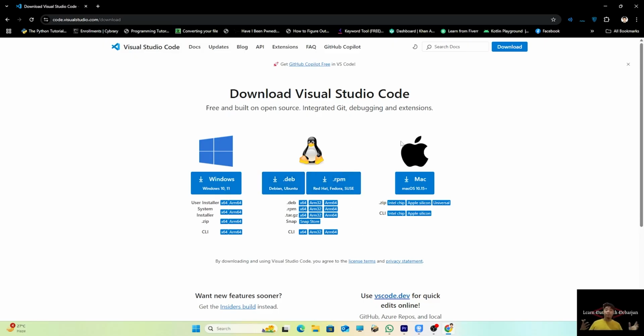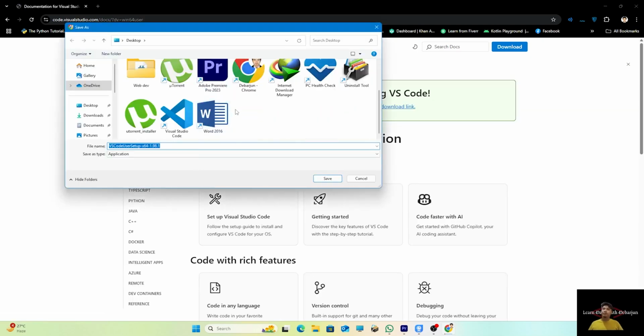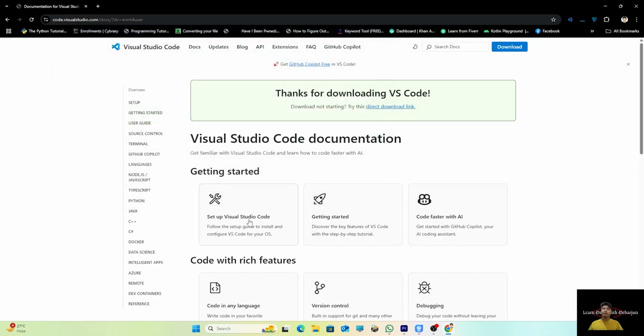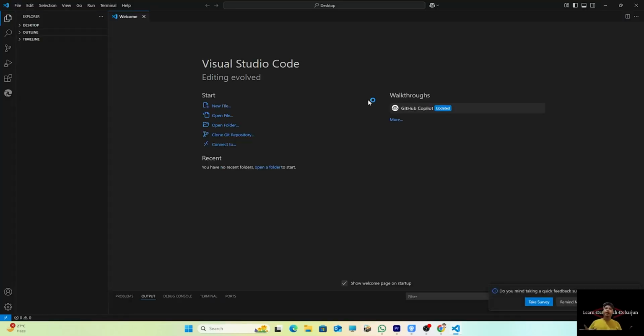If you use Mac, then you will find this one. Find the version which is compatible with your PC. Click on this and your download will start. I have downloaded this file before and installed it. It's just a basic thing. Install it like that. After installing, go to VS Code and you will find an interface similar to this.